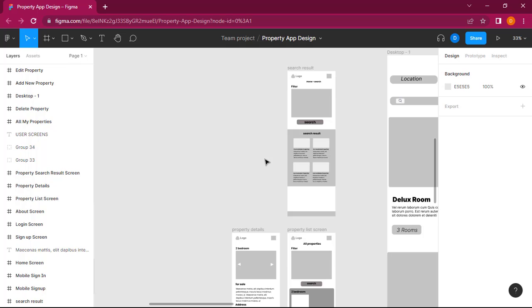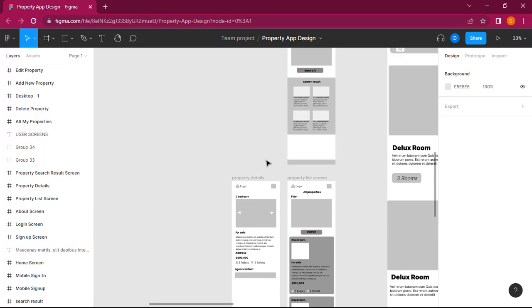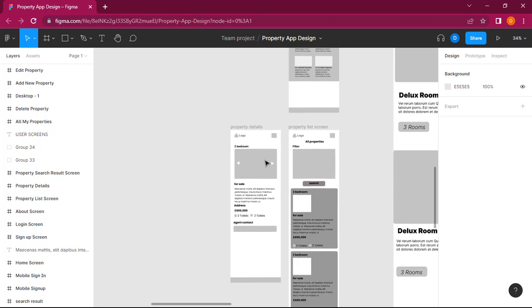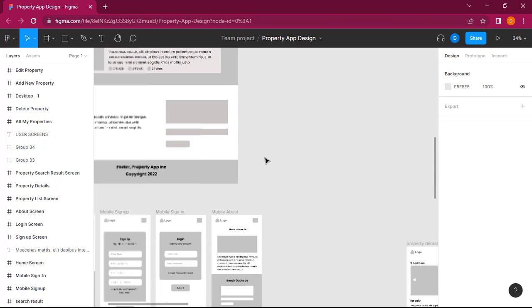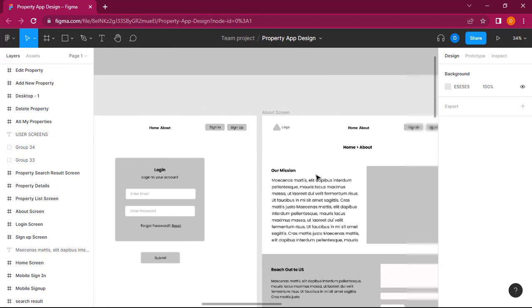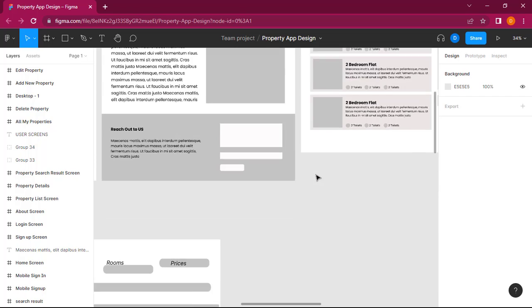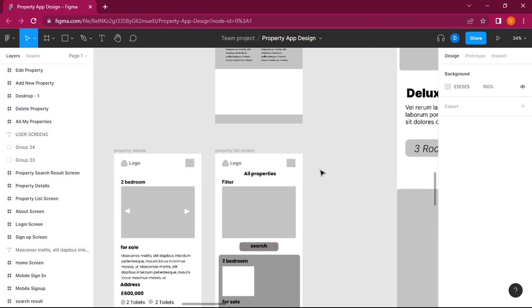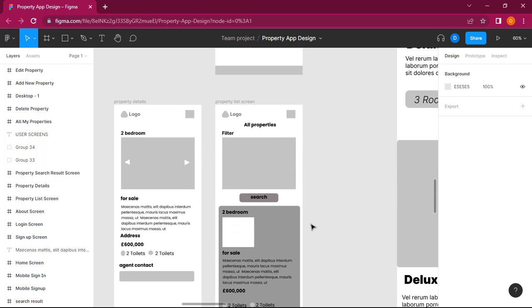So let's review them now and see. What was the last one here? About. So after the about, there is the property list screen, which is this. Okay, yeah, this makes sense.